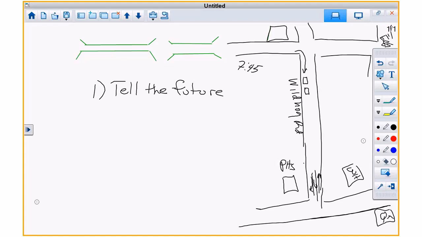Oh, I can't do that. Well, you can't tell the future. Okay? Then how was I able to predict the future? What did you say a while ago? This always happens to me, right? Experience. I say a lot of things. Experience.